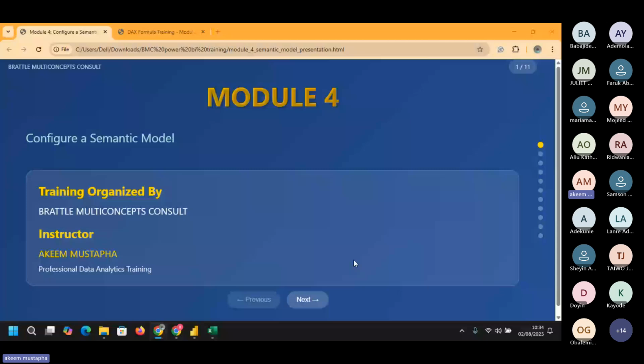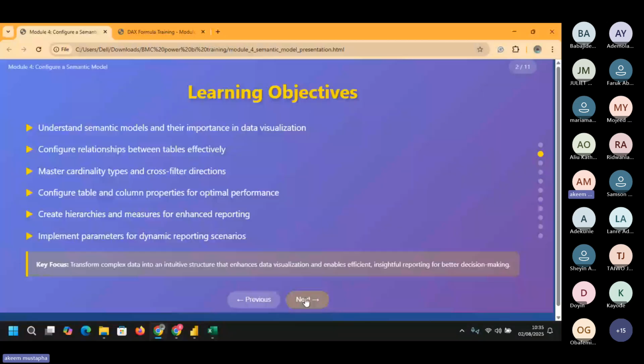Okay, so today we're going to focus on two things. Like I said earlier, the semantic model, call it modeling for short, modeling in Power BI. I'm going to look at how to write that formula. So when you talk about modeling, what are we really talking about? Remember, in the last class we had like 8 different tables. But we all know that all the 8 tables are related.